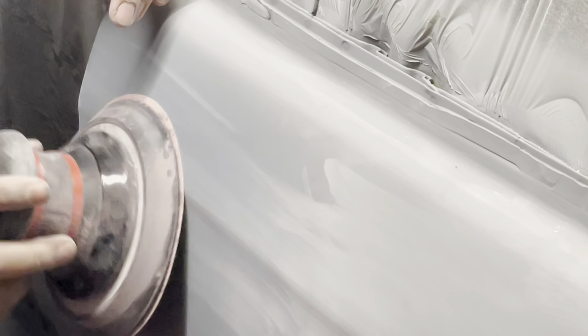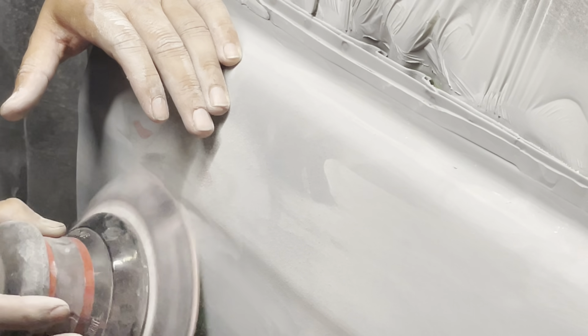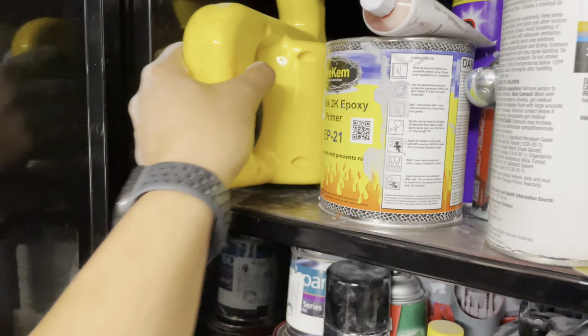I'm actually quite thankful that I got a sag and also a paint reaction, because I noticed my body line wasn't quite straight. I noticed a dent that was still on the body line that I had previously tried to fix, and unfortunately, it was still pretty noticeable. So what I ended up doing is grabbing my DA and knocking it all down, removing all the primer, all the body filler, and getting it back to bare metal. At this point, you could see where the dent was and also a little bit of the mapping of some self-etch. Now, this is actually going to cause a reaction later on, but for now, we're just showing you what we have to work with.